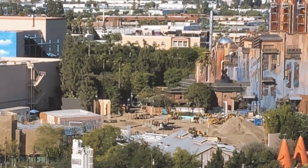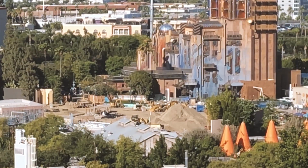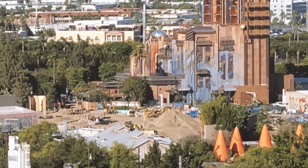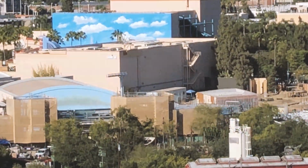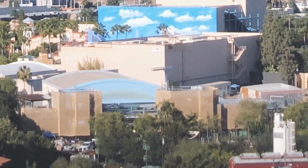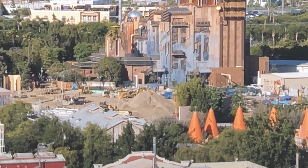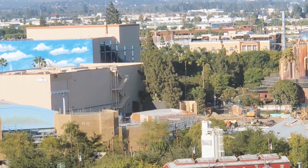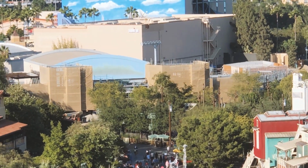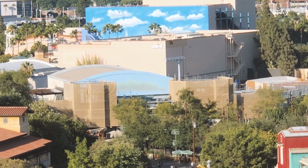Coming over to the dirt area, you see a big difference in those 2 weeks where they moved around a lot of earth. You can see that mountain is looking pretty tall right there. It's going to be a lot of fun filming this week by week, putting these together once a month to see how the story of the Avengers Campus is being told. And now we look at current week, where everything just seems to be a little bit more put together.